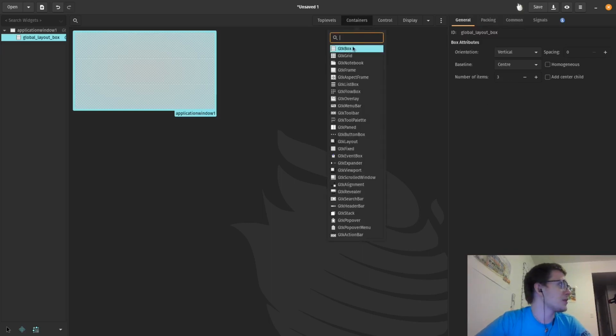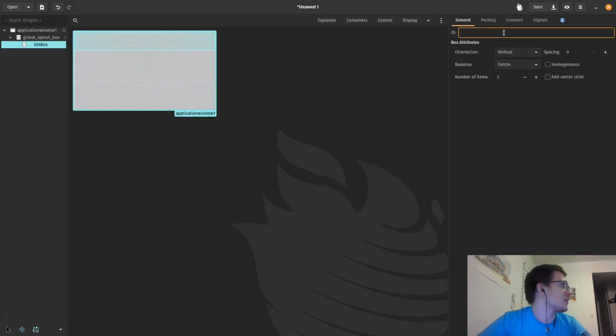So I'll create a new container and I'll add it in there. Now this will be our form layout box, and it will also have 3 items and an orientation vertical. We'll have 3 items because one is the message box, one is the Pokeball box where you say if it's returned, and the last one is a button to generate our figure.